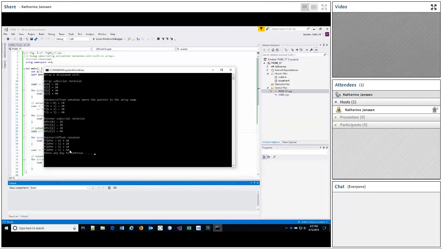All right, so now let's look at page 371. I'm going to work on problem 8.3.